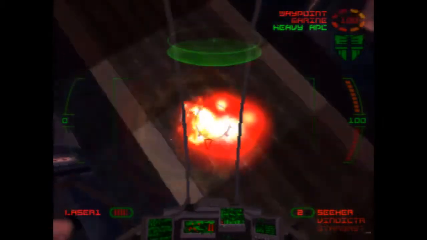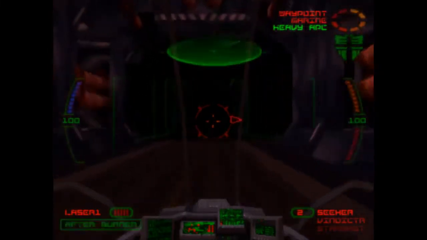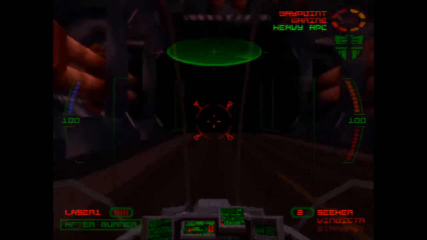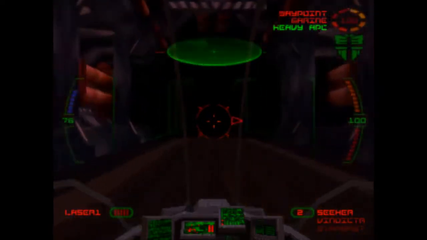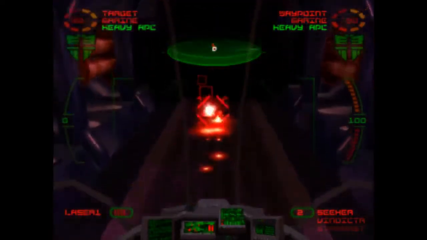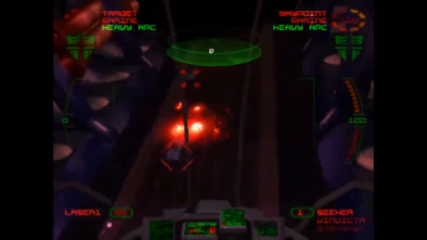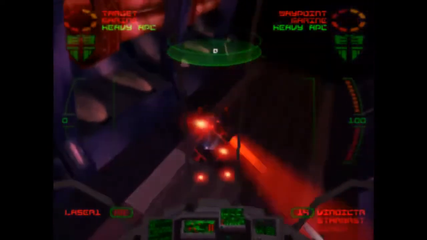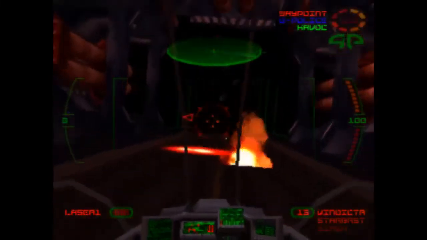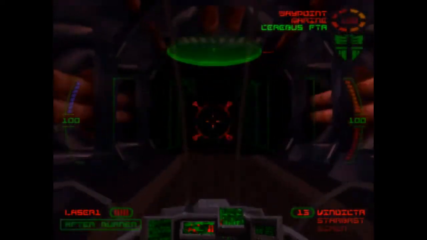Warning. Experimental low-light vision has malfunctioned. Shutting down. Second APC unit approaching. Destroy. Your wingman has arrived. At your command, Alpha Wing. Marine fighters are entering the tunnel. Engage and destroy.